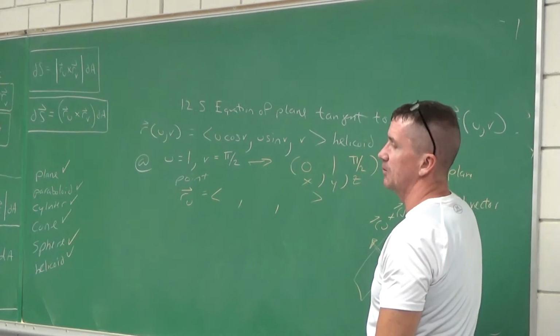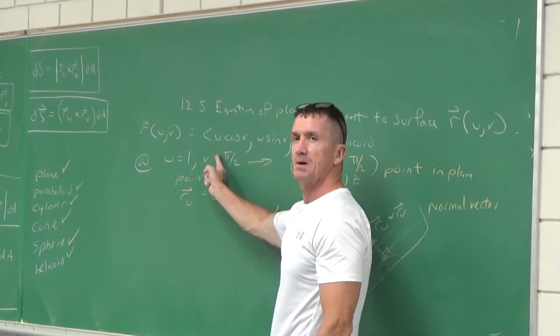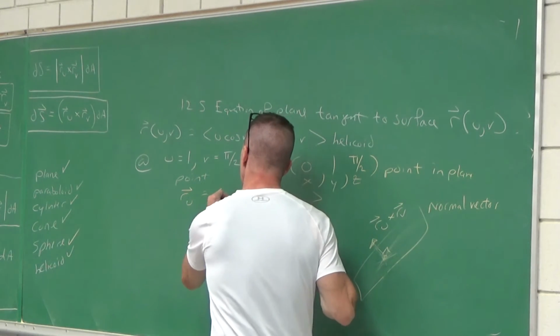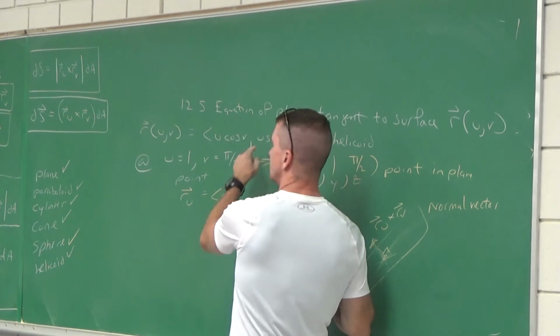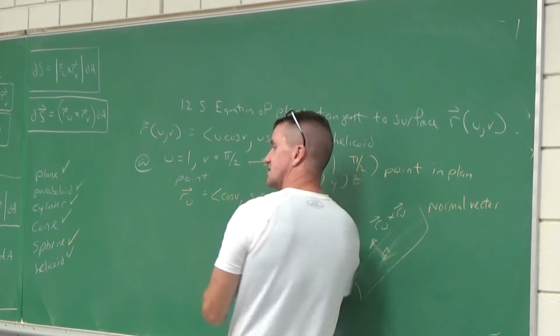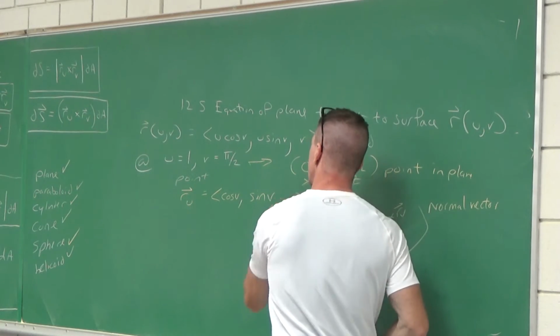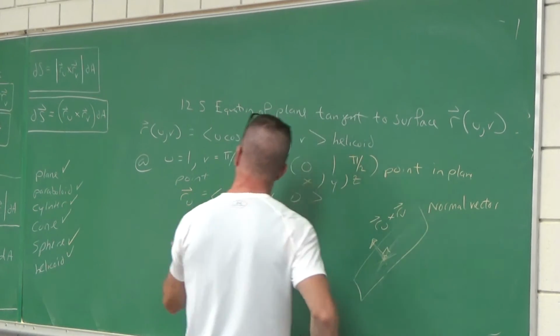All right, what's the derivative? Now we're doing partial derivatives. What's the derivative with respect to u? Cosine v. Cosine v. Man, you're good. What's the derivative of the second component with respect to u? Sine v. You're crushing these partial derivatives. What's this one? Zero. I like zeros to make the math a little bit easier, right?